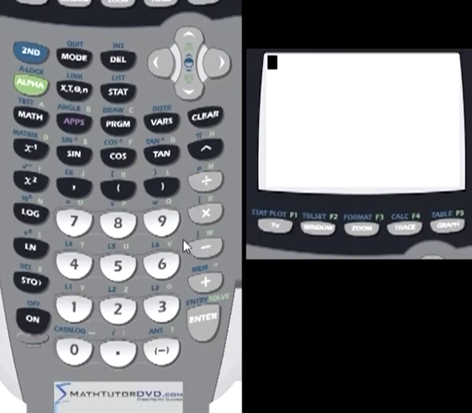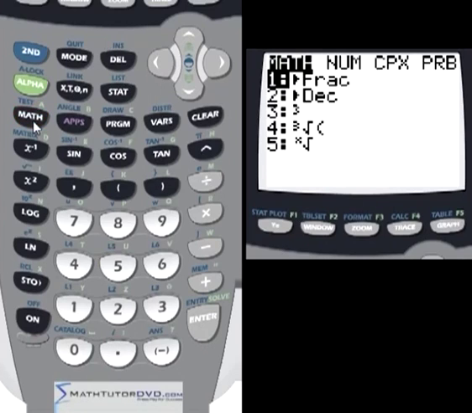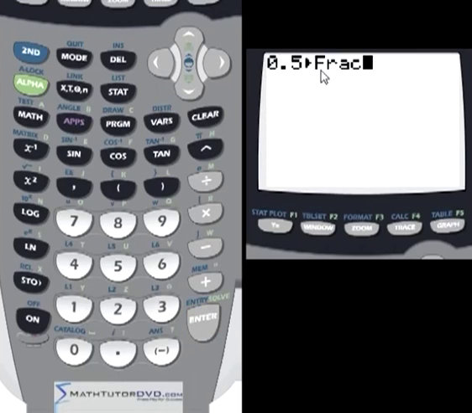Let's take something everybody knows, 0.5. If you put that number right here in the calculator and then go to the math menu, the very first item, the triangle to fraction, means convert to a fraction. If I hit enter here, you see what it puts up on the screen. It says 0.5. What I'm asking the calculator to do is take 0.5 and convert it to a fraction. That's what the arrow means, turn it into a fraction. I do that and 1/2 pops out. Obviously that's a pretty easy fraction.